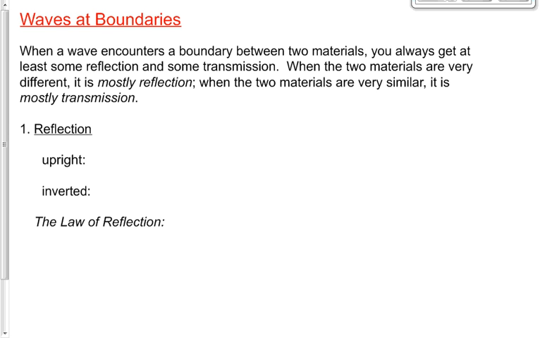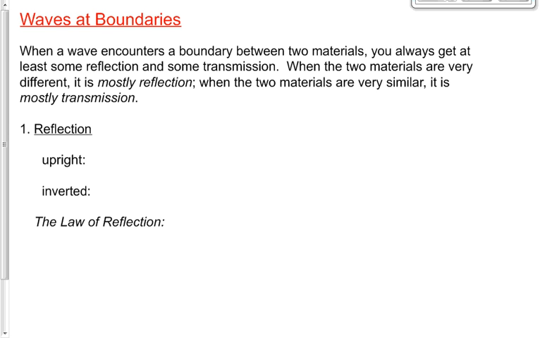When it was going from slinky to Rutger's hand, it was going from something less dense to more dense, or something that was fixed, something that was attached. We're going to find that it's reflected upside down in that case. Does that make sense? So it's either right side up or upside down. Visualize the picture. You guys all saw this yesterday. We saw the wave going back on the opposite side when Rutger was holding on.